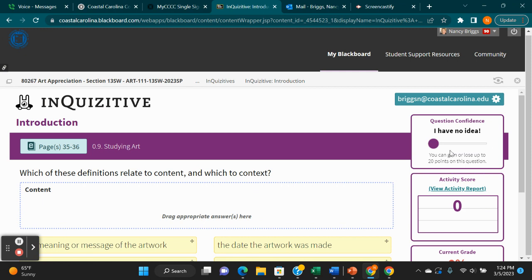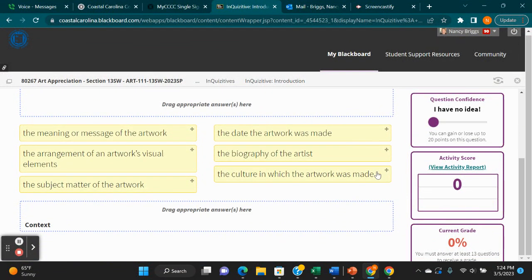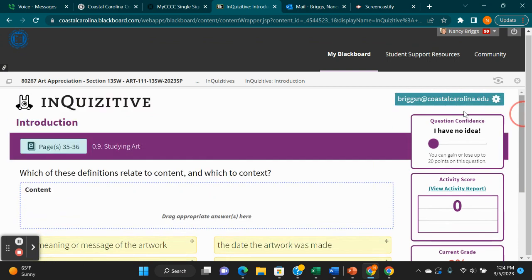All right, so again, the slider you want to pay attention to, and if you don't know the answer or you get it wrong, it will move on. You won't come back to this question until you've answered many questions. So it's not like MindTap, if you know what that is, where you can just keep guessing on the same question. It will move on and then circle back to this one too. All right, I hope that's helpful. Again, you're going to start with the entry exam, and then you will start right in with chapter 3.1.